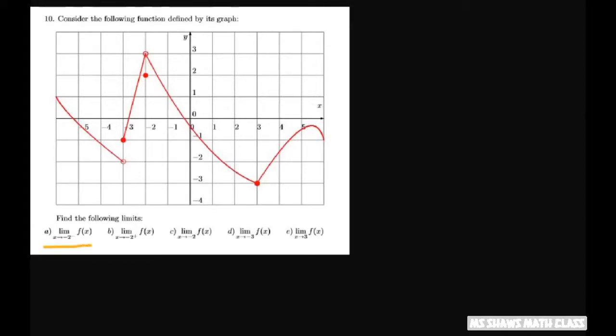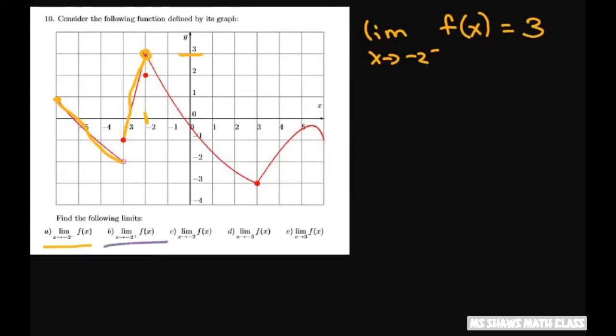Here's our graph, and we want to find the limit as x approaches -2. So where's our -2 from the left? This negative means from the left of f of x. All that means is you're going to start from the left and go to -2. So we're starting here, make a jump, come up here, and even though that's open here, you're still close to 3.